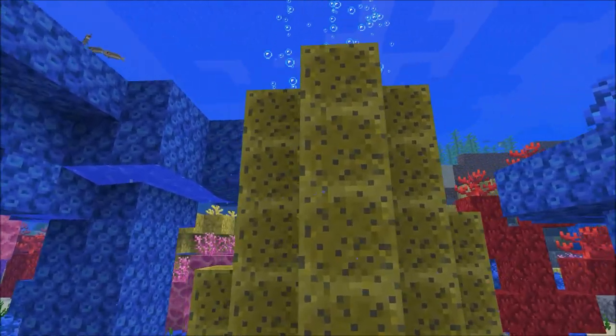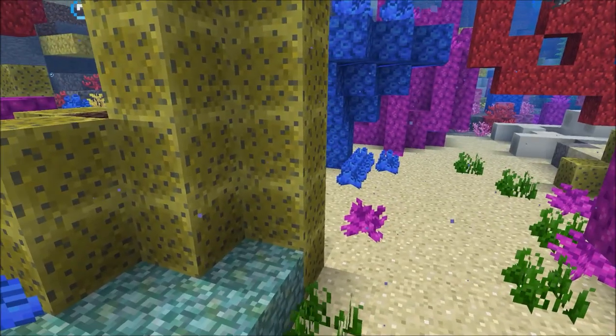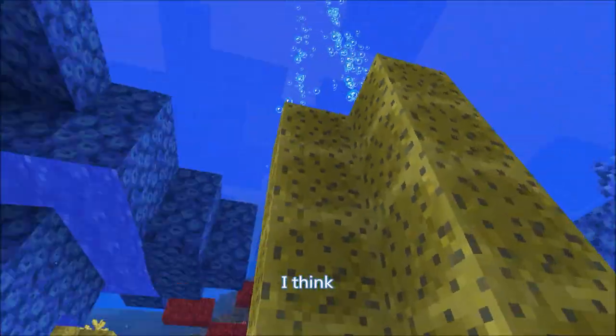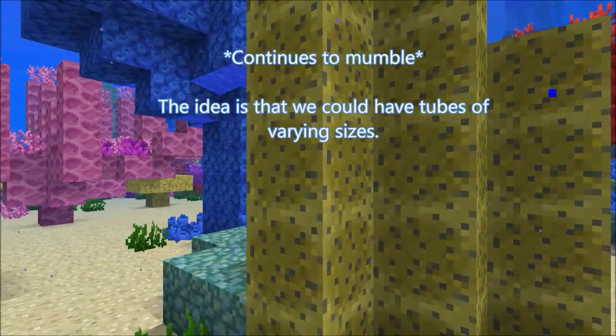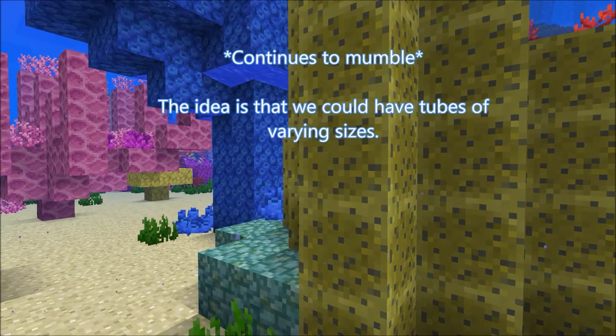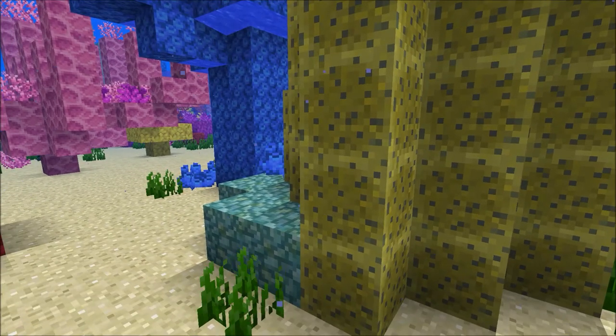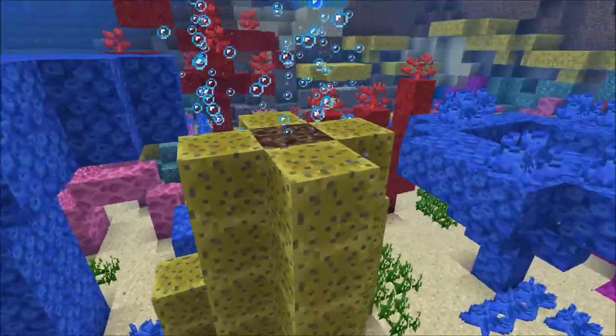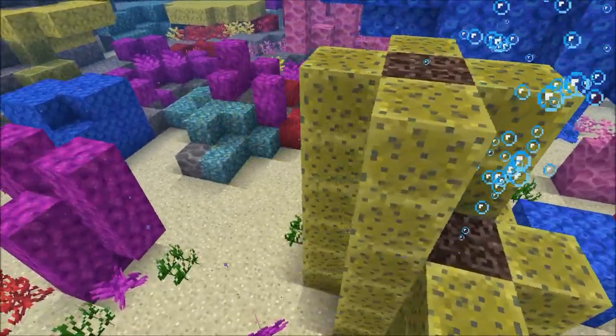Then you have these sponges. And sponges are just spawning corals. It's really weird they don't already, these wet sponges. And I make these tubes out of them. It's the idea that you could have one block wide tube, 2x2 blocks wide tubes, and these much bigger tubes that are like 3x3, but the corners cut out.